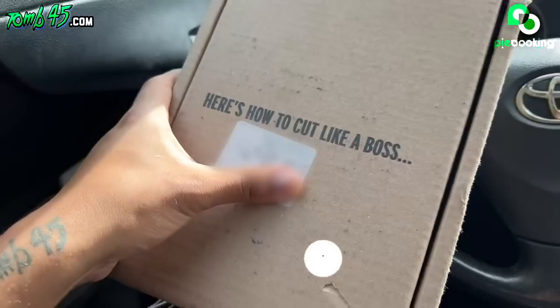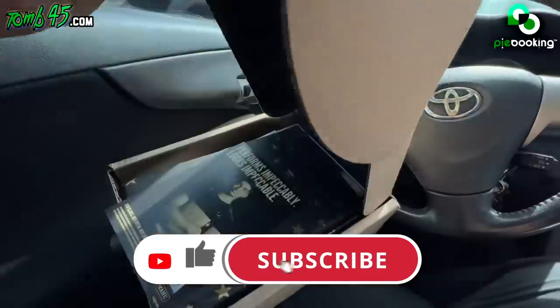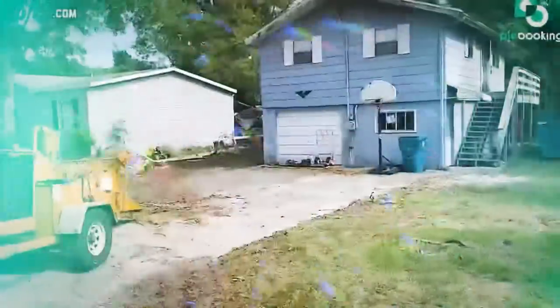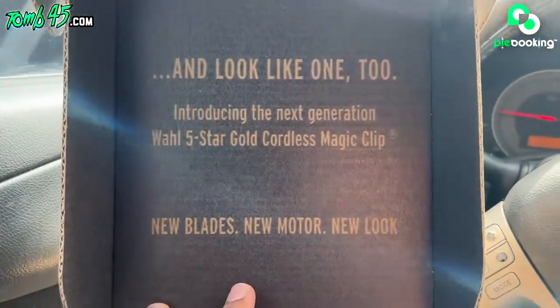Let's see what Wahl sent me. You guys can see it says, here's how to cut like a boss with the Wahl logo. Let's open this thing up. What do we have? Introducing the next generation, the Magic Clip.